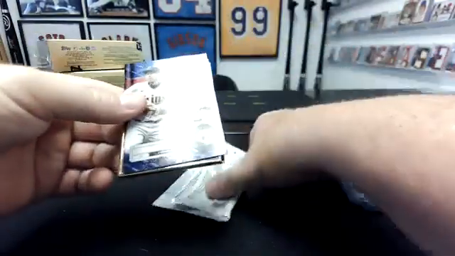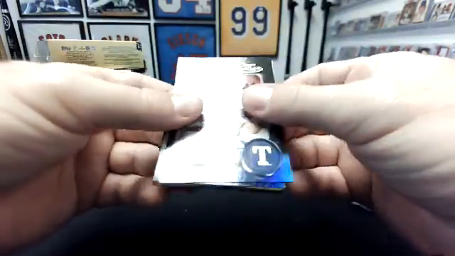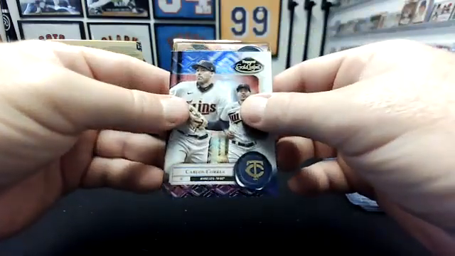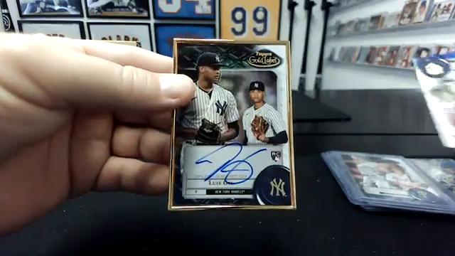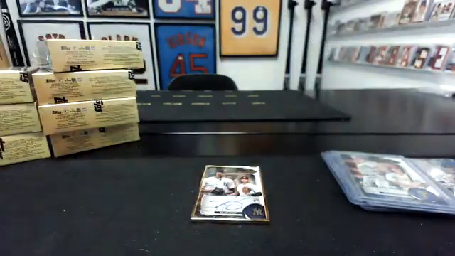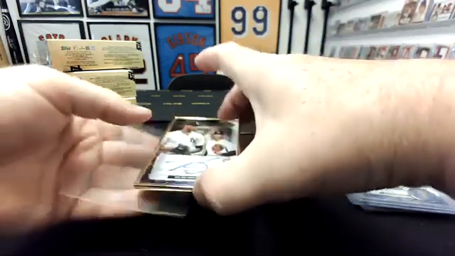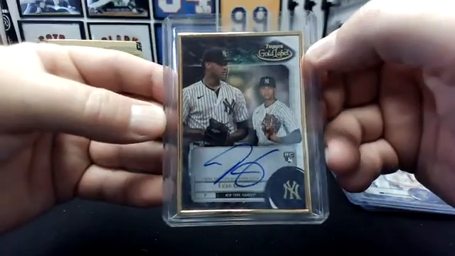And then here we go. Carlos Correa, Corey Seager, and the auto, Luis Gil to the Yankees. These are real nice. On card, gold framed. All right, so Yankees auto on the board. Congrats.